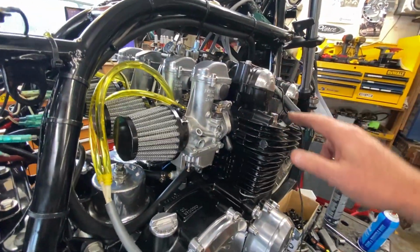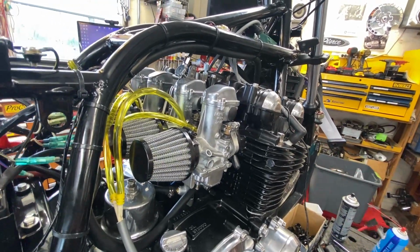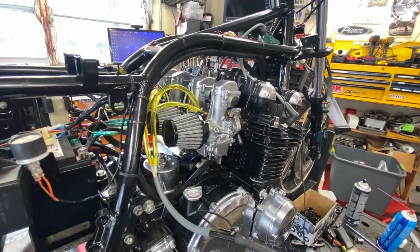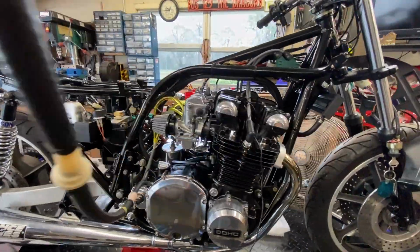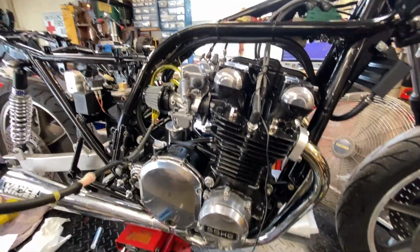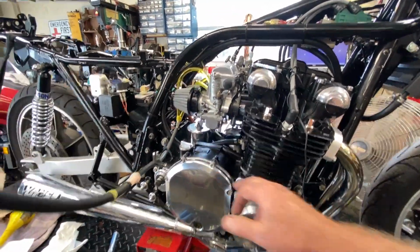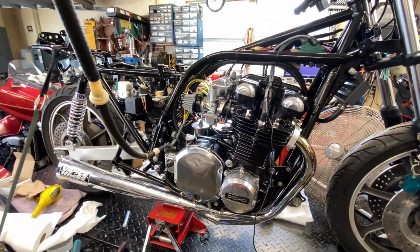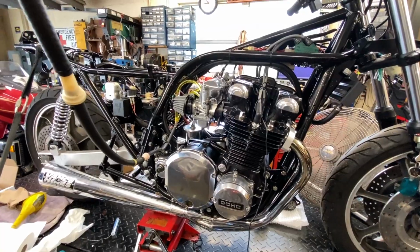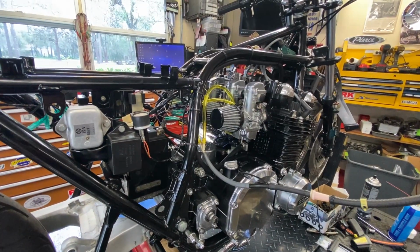I'll retorque the head after this heat cycle is over. Obviously it's over now. It's in the cooling mode. But once it's cooled down, like tomorrow, we'll go ahead and retorque the head again, and then just continue on with other stuff. But I really needed to nail down whether or not we had some other issue going on. Now, it definitely runs a lot better, like I said before. I guess that does it as far as the tuning goes.